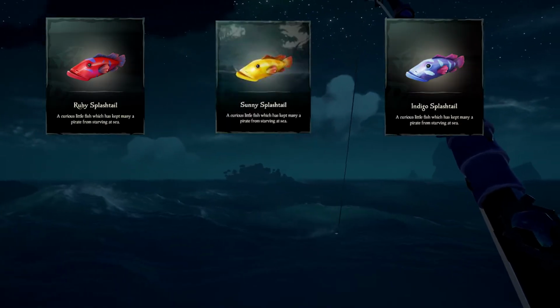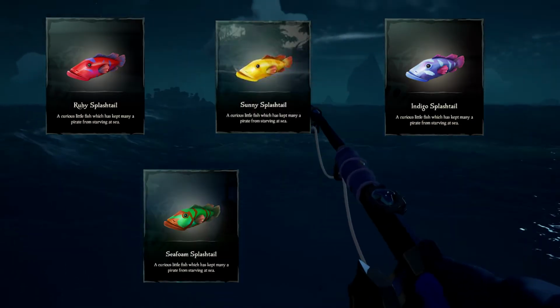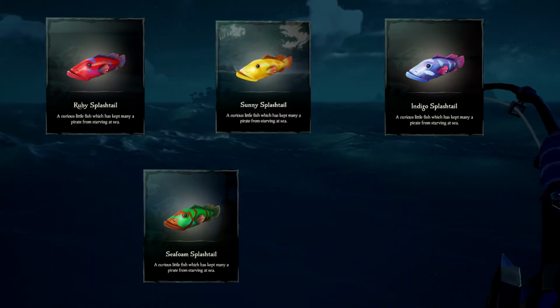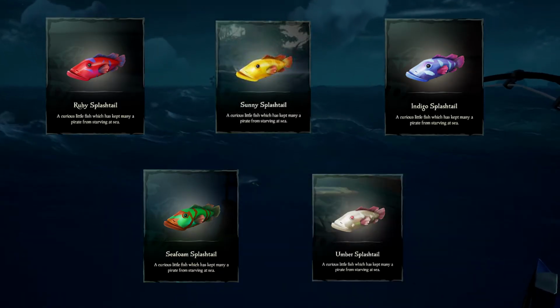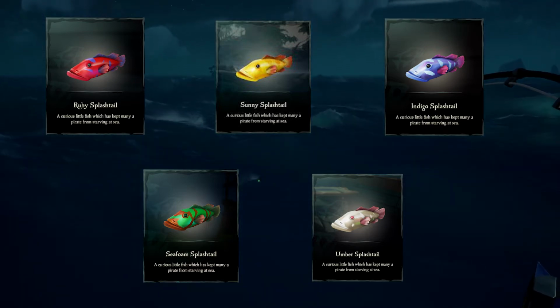Your nighttime fish, as you can see me catching here, is the Seafoam Splashtail and glows a bright green at night. Your rare fish is the Umber Splashtail. Now, this fish is obviously rare, but it's not as rare as some of the other 10 catch fish in the Sea of Thieves.